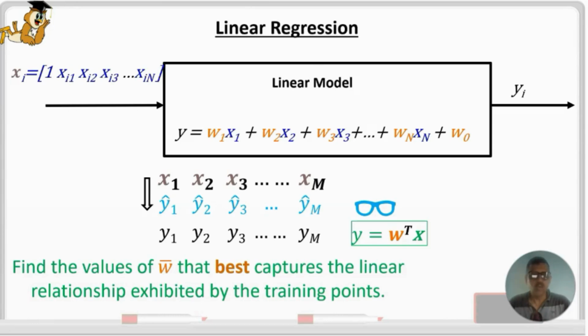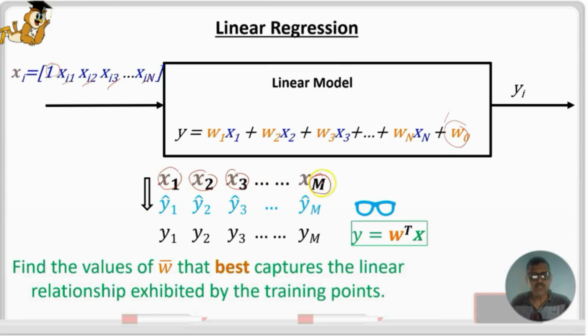Right? What did we have? We had a whole bunch of training data. The training data essentially comprised these vectors x1, x2, x3 and so on. Let's say we had m points in our training data, and each of these vectors x1, x2, x3, etc. contained elements which were the values of the independent variables, right? And we put a 1 right in front because w0 is multiplied by 1, right?